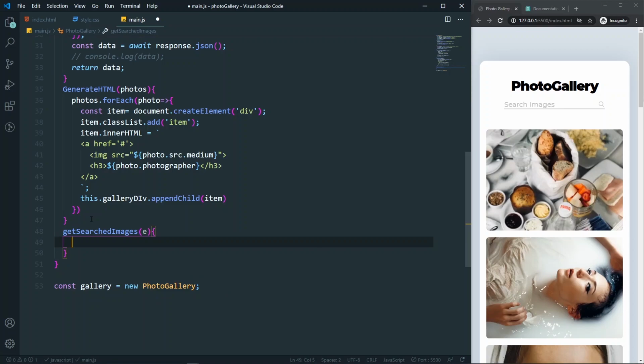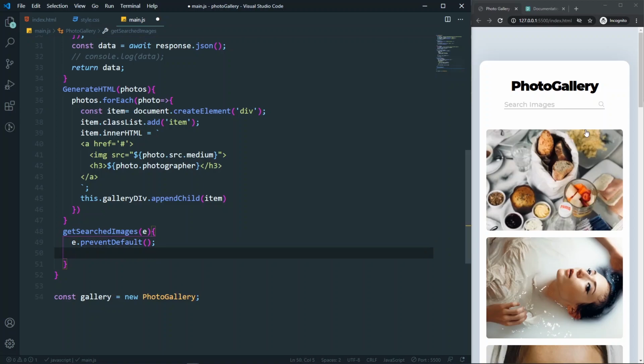First of all, I want to have the value from our search, and before that I also want to prevent the default behavior of a form. So e.preventDefault. Now we are preventing the default behavior of our form, which is reloading our website. Now let's get the value from our search item.